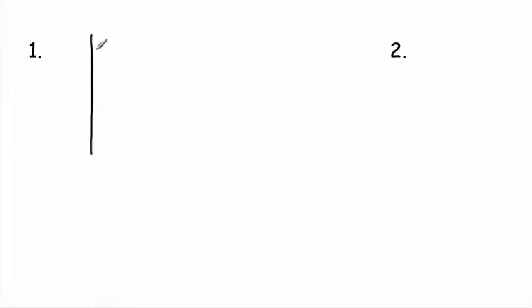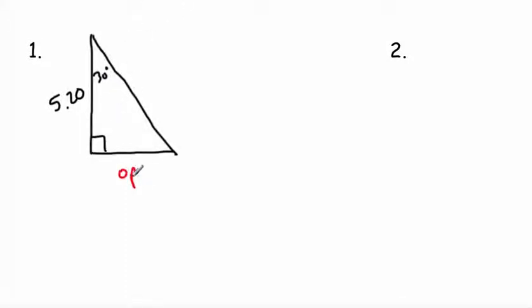Actually, let's work the same example. No reason to switch. So I'm going to start with this. This is 30 degrees. This is going to be 3. So I need to know actually what this is. So I'm going to say this is 5.20. I'm actually going to erase this. The reason being is when I label the sides of my triangle, I need this to be opposite. I need this to be hypotenuse. And I need this to be adjacent.